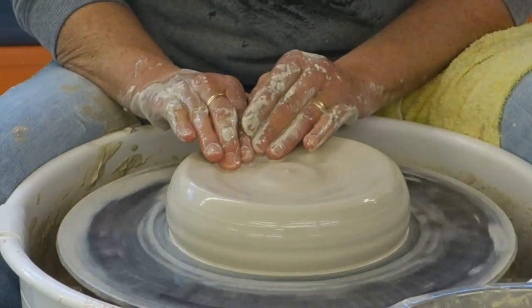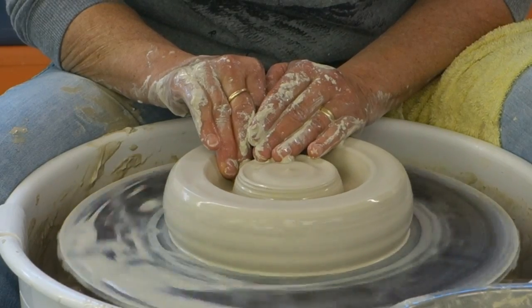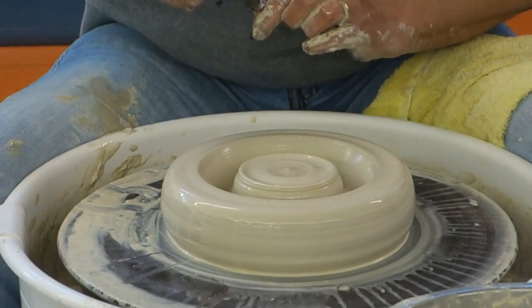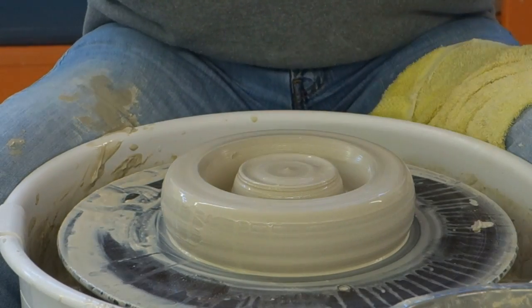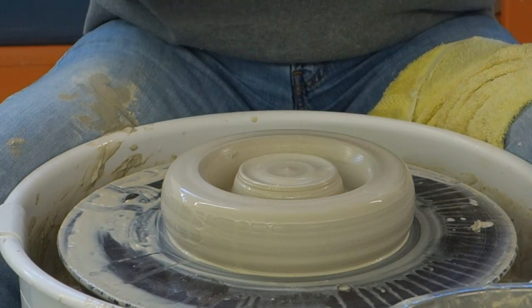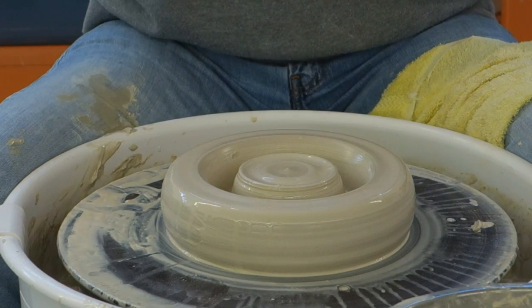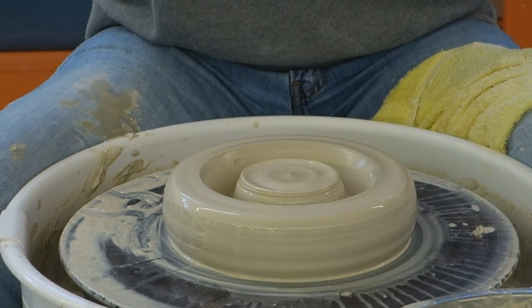We're going to make one hole here, off center, and I'm going to go down until I have about an inch of clay on the bottom. I'll stop and measure this. Better too much on the bottom than too thin, because when you think about the finished form — a tumbler type cup coming up here with a wide base — it needs to be thick enough that when you trim it, it's not going to tear. So I've got a little bit more than an inch of clay on the bottom.